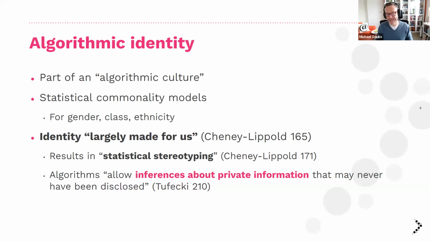So despite ideas like self-curation or self-branding, which are often associated with the way that we carefully craft our online identity on social media, for example, only posting attractive or good pictures of ourselves on Instagram, Cheney-Lippold argues that our identifications online are largely made for us through algorithms. And the result of this is a form of statistical stereotyping. What it means to be masculine or feminine or Maori or Pakeha is reduced to a set of measurable vectors that are all based upon certain stereotypes about each of those classifications.